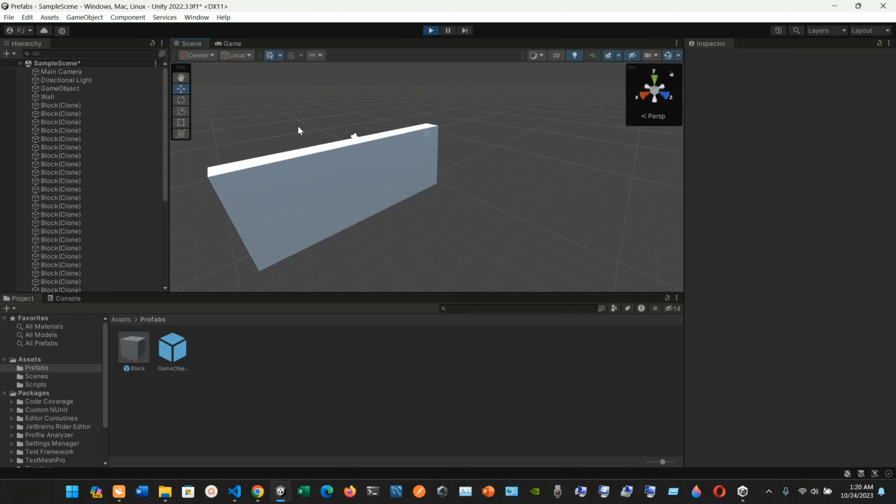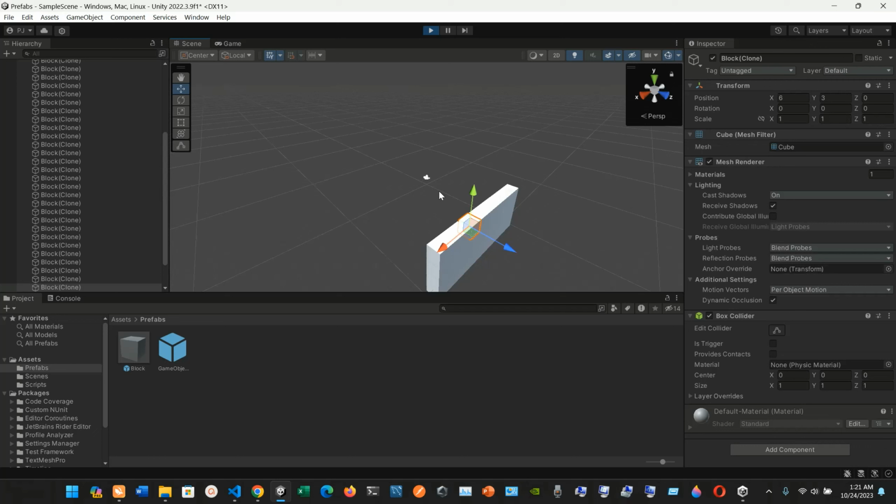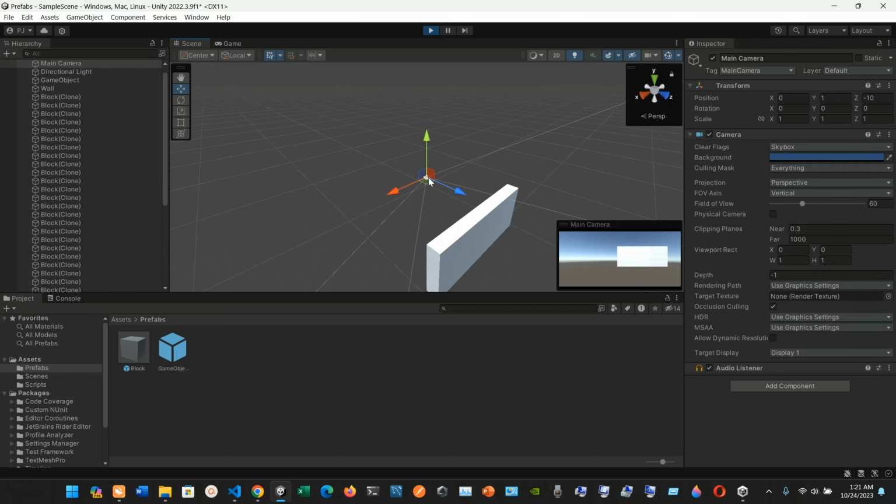So let me go into the main camera. Now I'm just gonna press Alt and then move it around. Oh no, that's not gonna work. Let me see if I click. I need to click this one. I'm gonna modify it, I'm gonna move the camera.